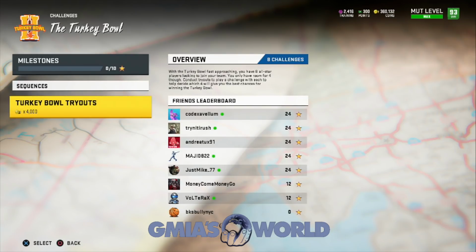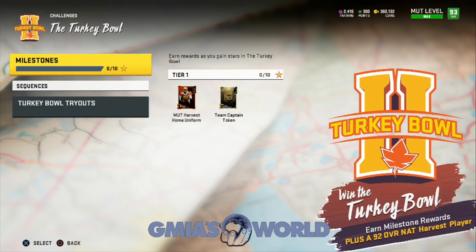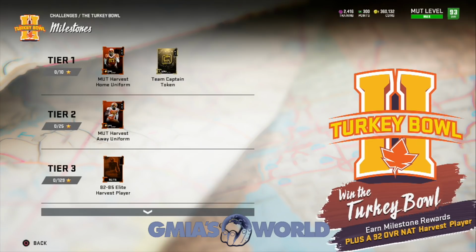So for all of you guys that were thinking that EA was like, yeah, bro, you're going to get it, nah. There's no way they're going to let you get it so quickly. But the good news is, you're going to be able to get your team captain token and possibly, well, you're only getting 24 right now, so you don't even get the Harvest Away uniform yet.